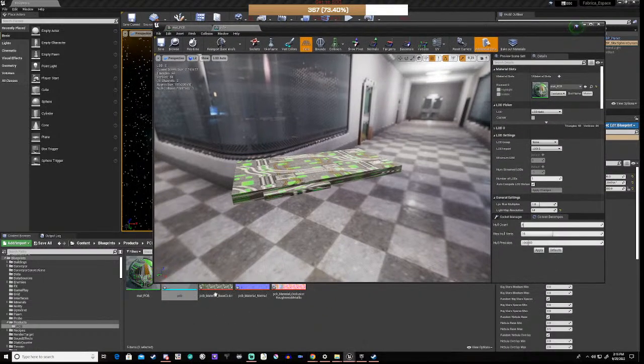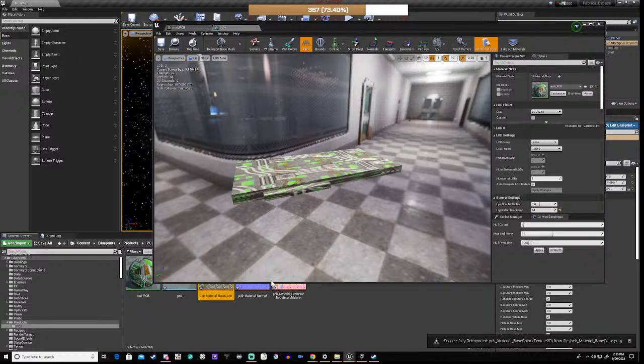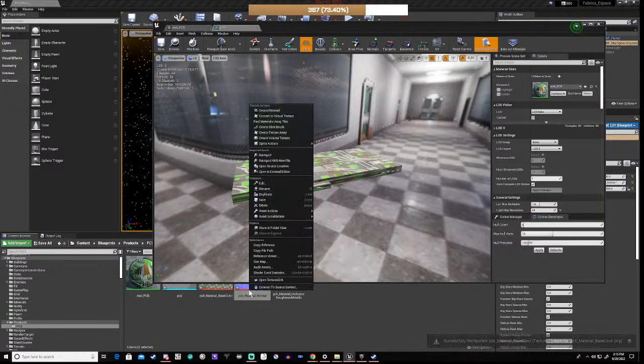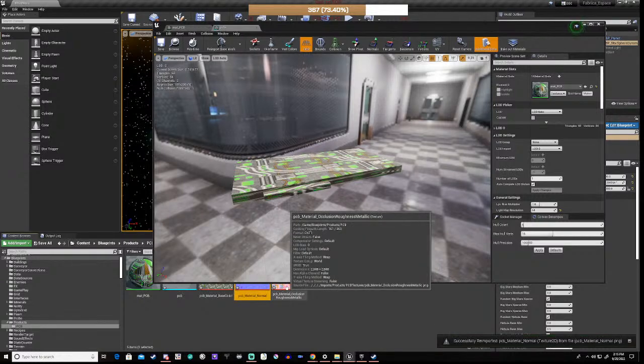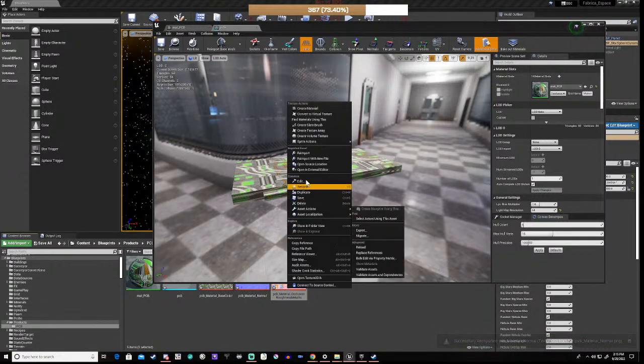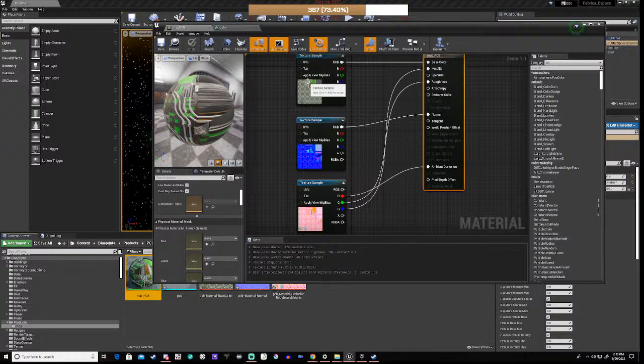But what we can do is re-import, and re-import, and re-import. It doesn't seem to have done it.